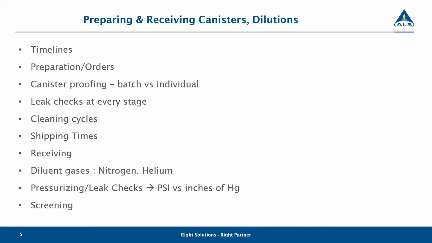If the tubes don't pass QC, they're pulled out of circulation. The same goes for the canisters. The nice part about the selenite canisters is if we get to the point where they have to be pulled out of circulation because the QC doesn't pass, if it's a concern that perhaps the selenite coating on the inside is not as robust as what it was, we can actually send them back to the manufacturer and they'll recoat them for us. So from a carbon footprint standpoint, we are actually minimizing what ends up in either metal recyclers or in a landfill, because we can reuse these canisters and we can recoat them.